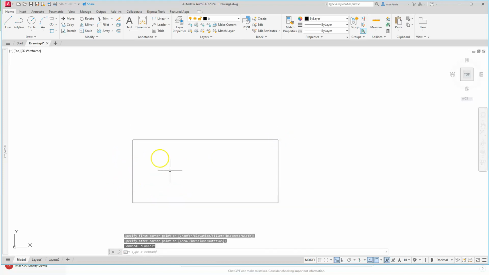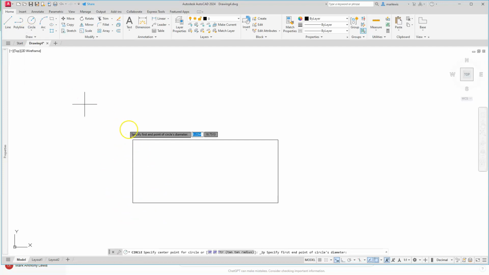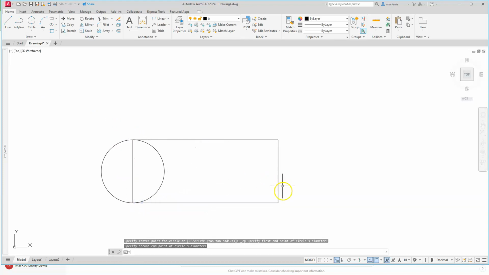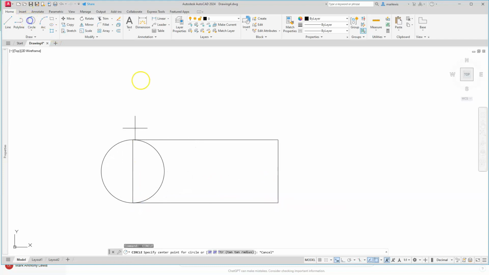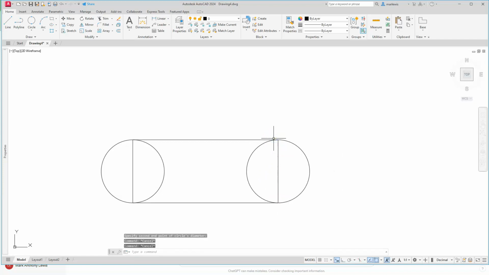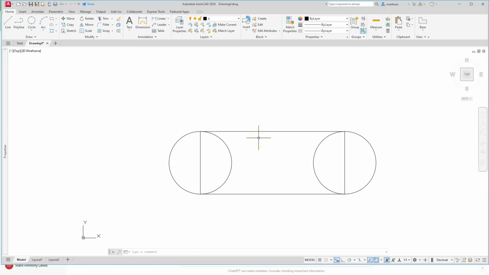Next, I'm going to put a circle around here. Now I'm going to show you a different circle. I want to make a diameter circle, right? I want to create a circle that goes from this end point to this one. That is a diameter circle, but if you just use the 2 points, all you have to do is select both of the end points along this circle. I don't have to really put circles on the end of this, but I just wanted to give you some kind of reference of a drawing that you can visually see instead of me just rotating a rectangle.